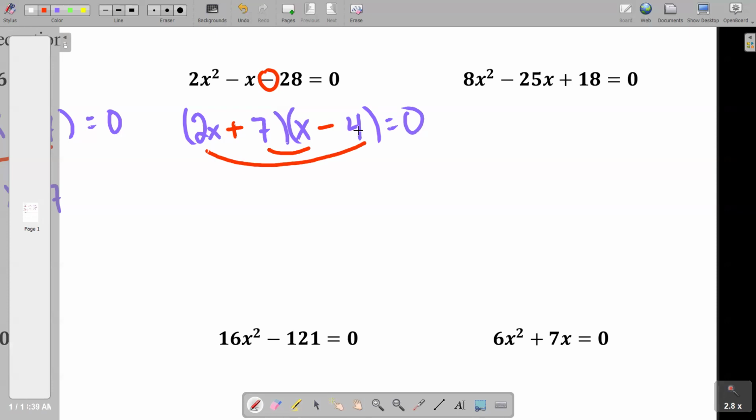And does this work? It does, right? My inner rainbow makes 7, my outer rainbow makes -8, and 7 minus 8 is -1 all day long. That's what I'm going for. So now it's time to pluck out the answers. And the answer that I get from the first batch is x equals a negative for sure. And remember, please, that it's the number after divided by the number before. So -7 divided by 2 in that order. And then for the second parentheses, it's of course just x equals 4.